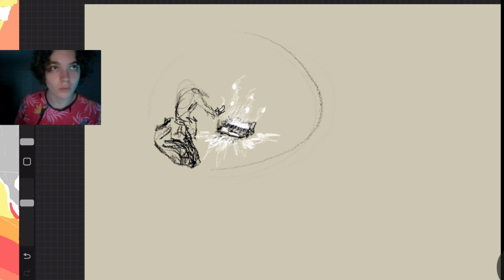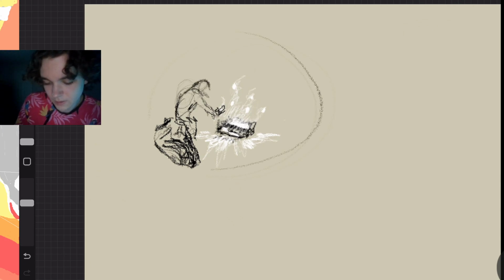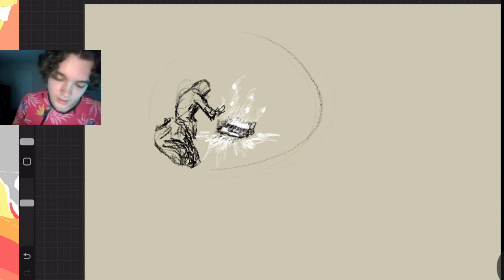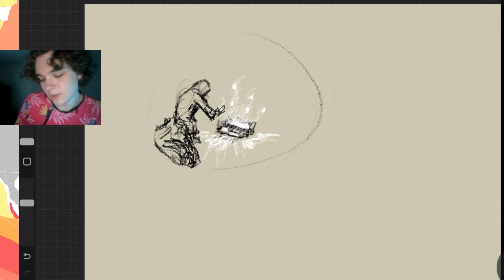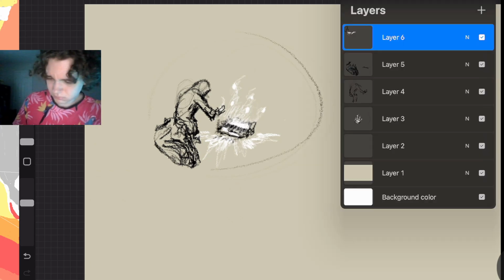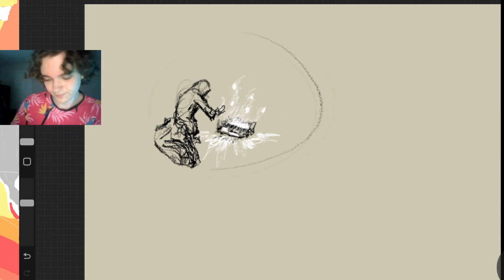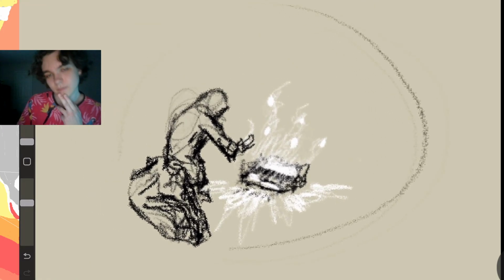This is all very conceptual, nothing too serious, but we're gonna have his little hood that has a little bit of that. So he's wearing cloth and he's sitting by the fire. Cute little guy. Maybe a wizard, maybe a passing trader. Maybe just someone entirely different. You just have this guy sitting by the fire. His other arm, of course, also warming up.